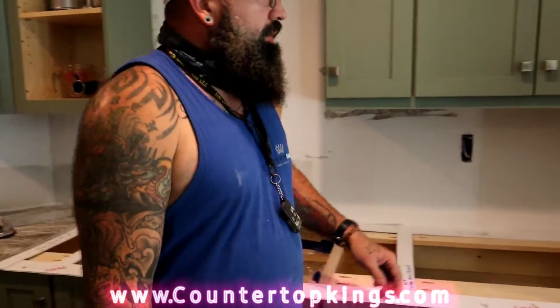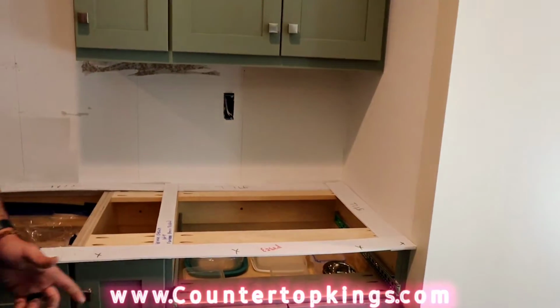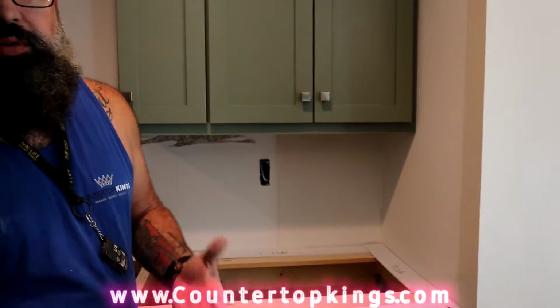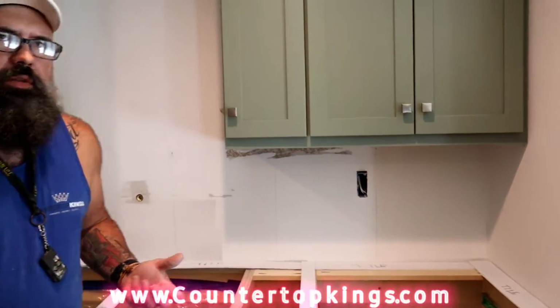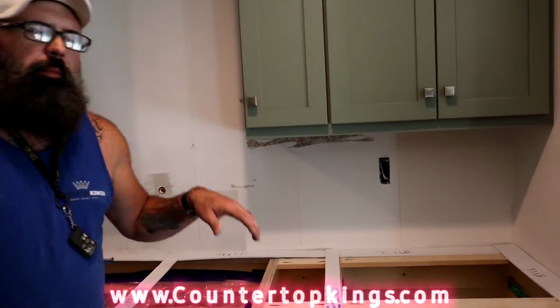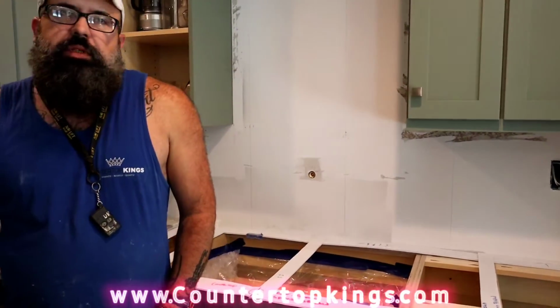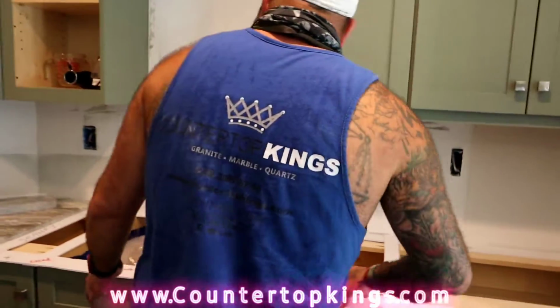So what I'm going to do is go ahead and score this top area here. I'm not going to score it all the way out to where it shows in the front, but I'm going to score it back. It's all going to be hidden once we put the top in, and we can run a bead of painter's caulk on it. But it will give us just a little bit more play in there if we need it. Better to go ahead and score this wall like this than to take a chance on bumping this seam that we've spent, you know, 20, 30 minutes on each side of it, back cutting the bottom and then running the seam phantom on it so we can have a perfect seam.